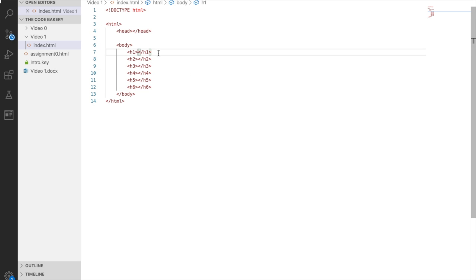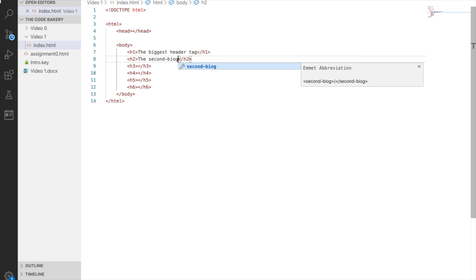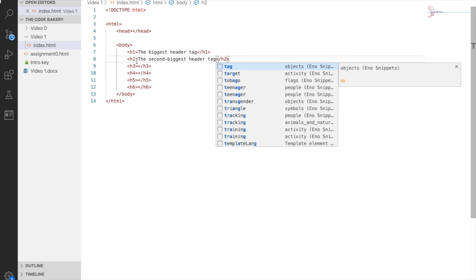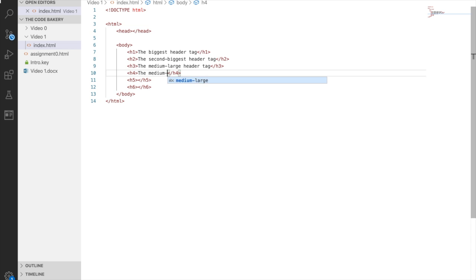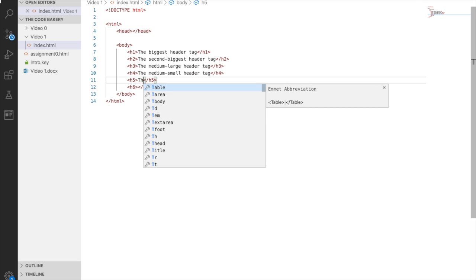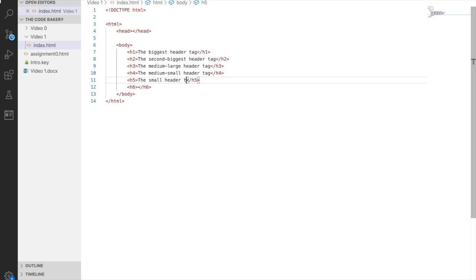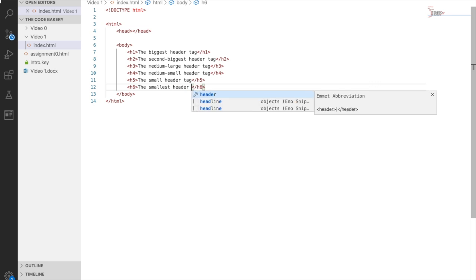I can type something like the biggest header tag, the second biggest header tag, the medium large header tag, the medium small header tag, the small header tag, and the smallest header tag.